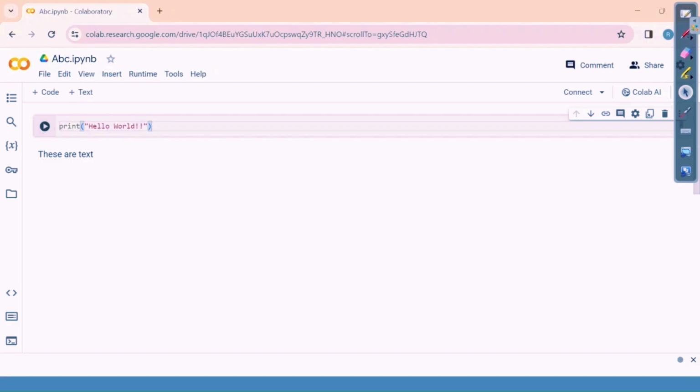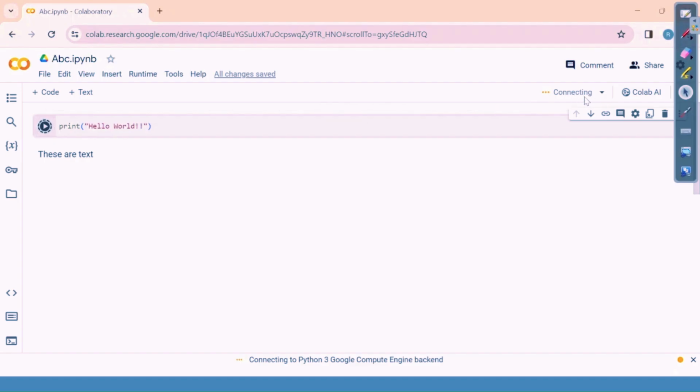So how to run it? To run this cell, you have to click on this icon. Now you can see that it is connecting to a new runtime, and slowly it is running. It will take some time to connect.